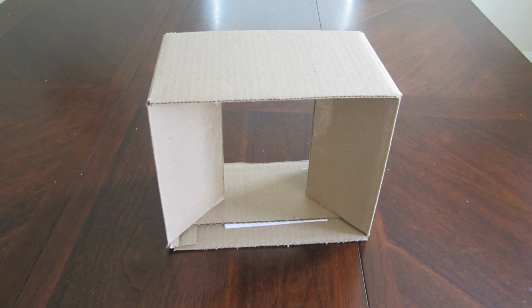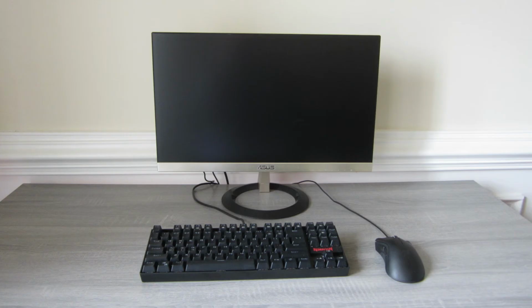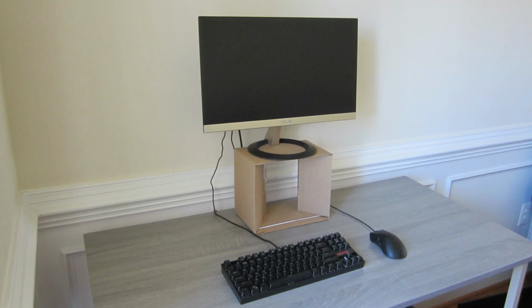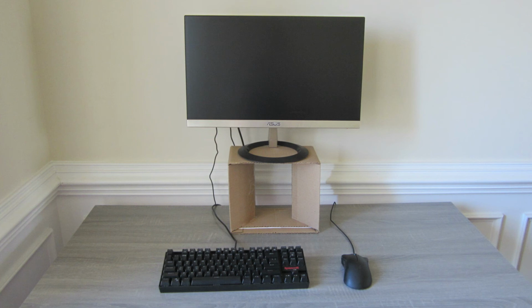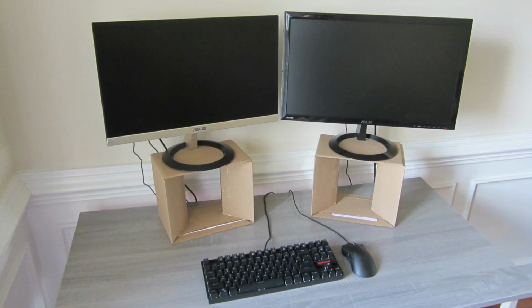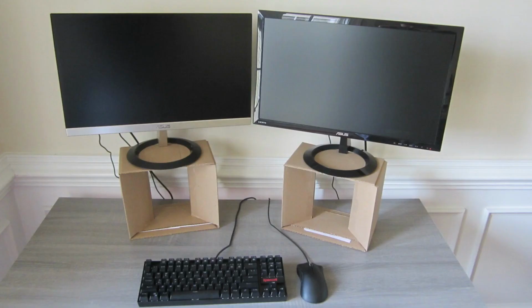Step 6. Alright, the monitor riser stand is complete. Make sure it is oriented in the way shown right now. Place the monitor riser stand you just made on your desk and place your computer monitor on top of it. Adjust the position of everything on your desk so that the riser stand and computer monitor won't be at risk of being knocked over. Your monitor should now be around eye level, and this should help better your posture when working at your computer. In most cases, the monitor riser stand should be pretty stable with your monitor on it.